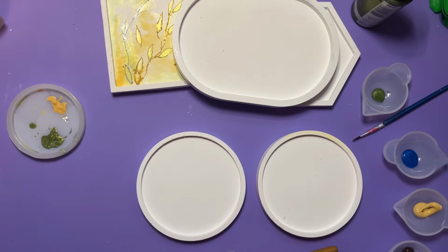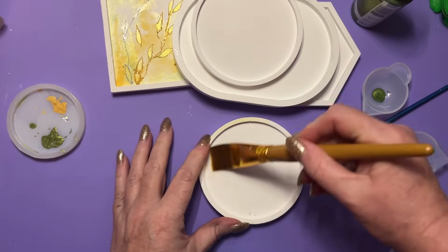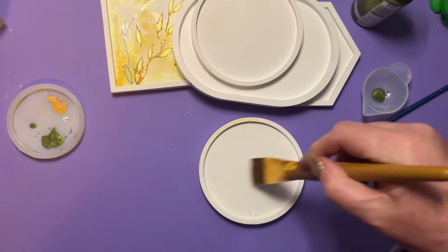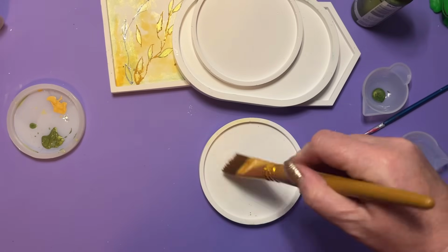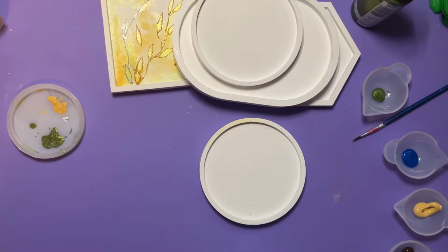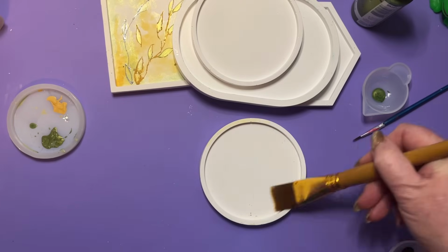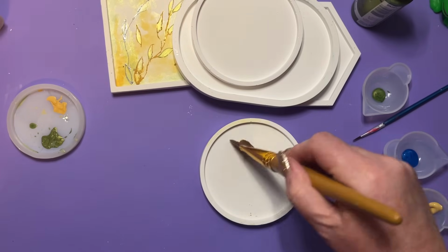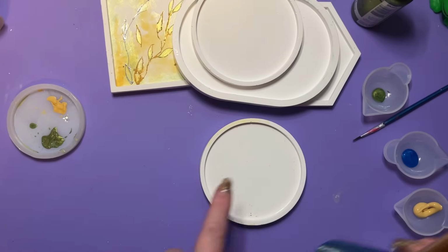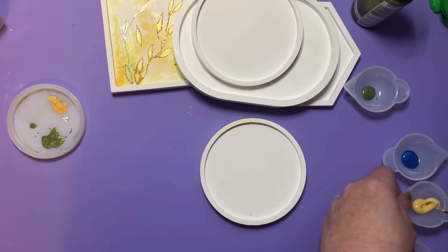Now, water. Got my little pot. Let's just do one of these. Just going to wet the surface. So not completely flooding it or drowning it, I'm just damping it. Now, I don't know if you can see that on camera, but it's absorbing straight into the surface. So I'm just putting a bit more. It's very absorbent. That's already drying. Now I want to see, does this behave differently because of that?